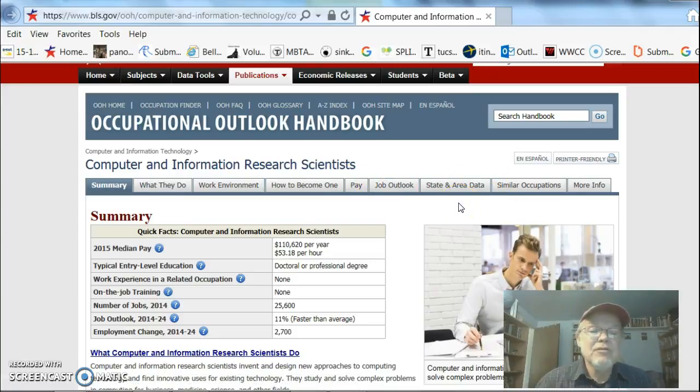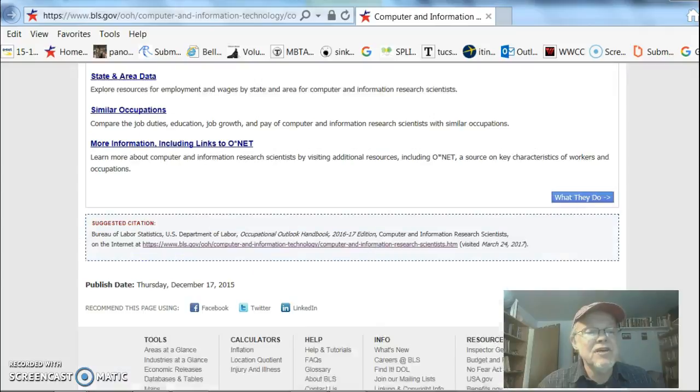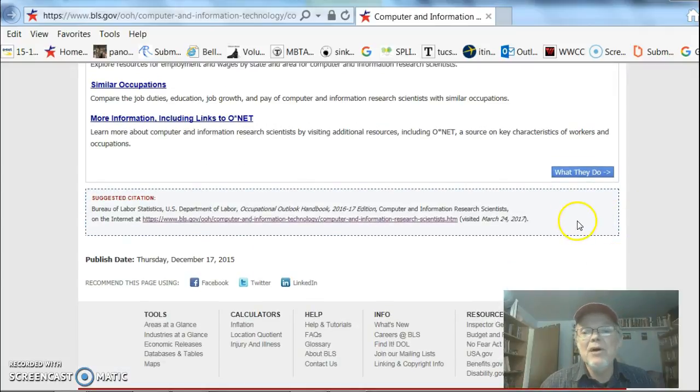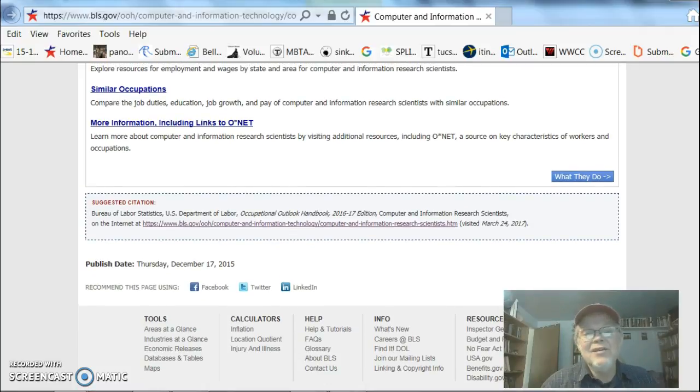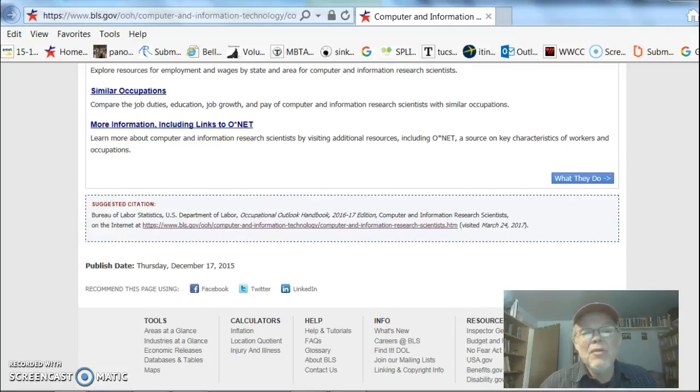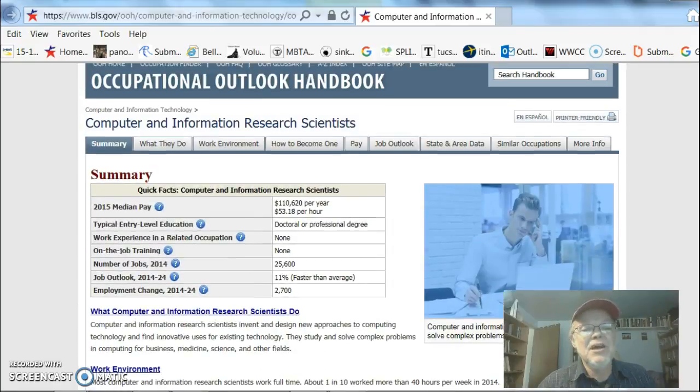If you're writing a research report on a career to help other people make their career decisions, these are the kinds of information you need. So all kinds of information for starters. I will point out that there's a suggested citation at the bottom for documentation. You can copy and paste that for starters into the assignment, but it's not yet in MLA format. But there's the information for documentation anyway.